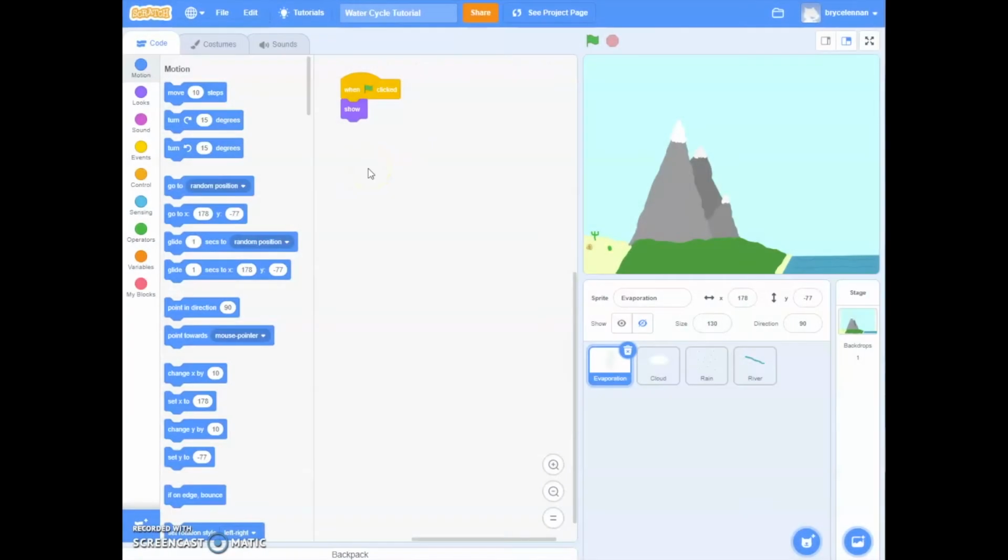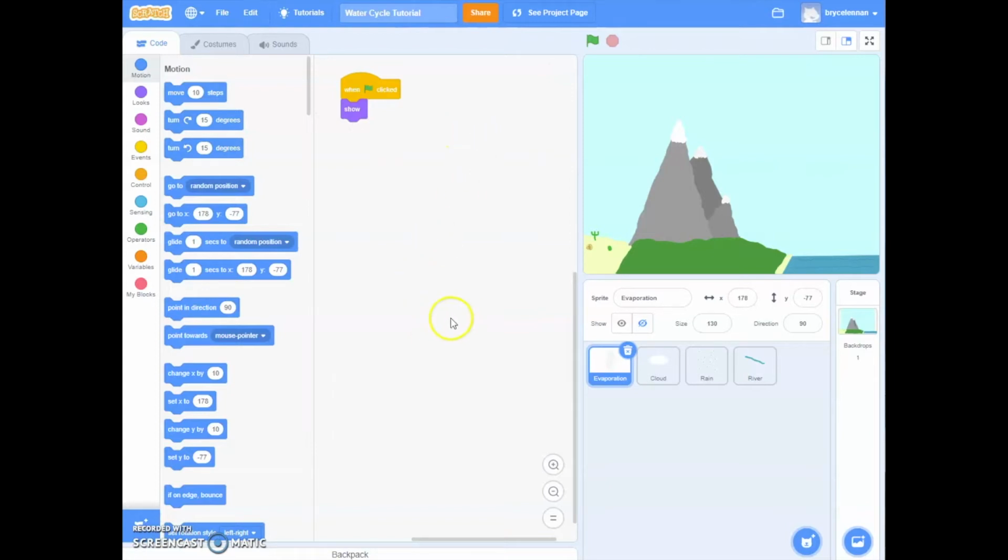Hopping back into Scratch, let's see what sequencing and loops look like in our code. I should say that this is not supposed to be an introductory lesson to Scratch, and so I'm not going to be going over every single block that I'm placing in this project. But if you do need a little bit of a refresher on some of the more basic elements of Scratch, I will be linking a tutorial below.